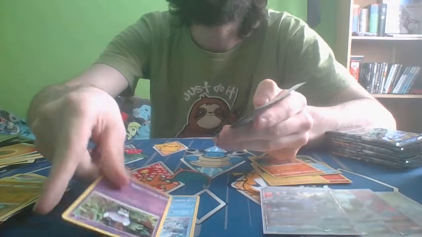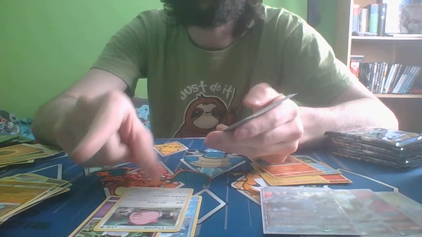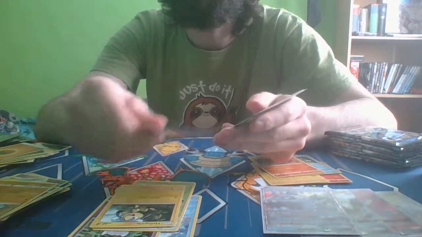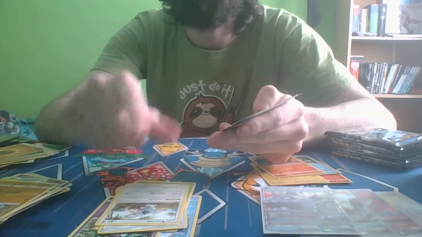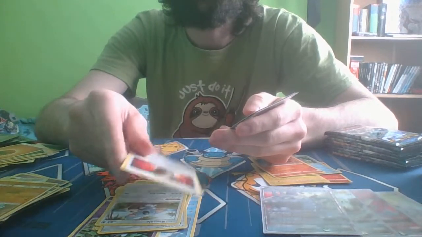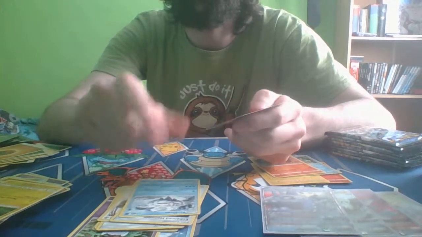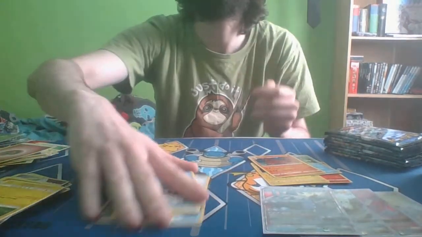Alolan Vulpix, Gothita, Chansey, Patrat, Helioptile, Multi-Switch, Komala, Enhanced Armor, a Reverse Holo Helioptile, and a Vanilluxe. Fairy Energy.